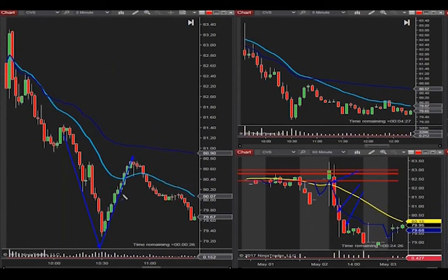Do you have to be married to this? Do you want to keep this on the chart forever? No, no, no, no. This is a few minutes trade. This is a 2-minute chart. This probably pays you within 10 minutes, you've made several $100s and you're out of here, depending on your risk parameters. We like to trade 1,000 or more shares on each one of these trades. And so, $200, $300, $400 on a trade. By the way, if you make $400 a day, you're a 6-figure income trader, right? That's our goal.